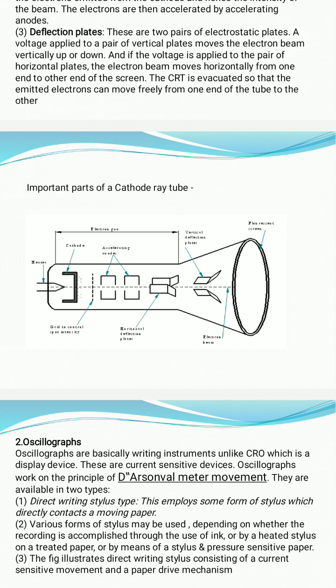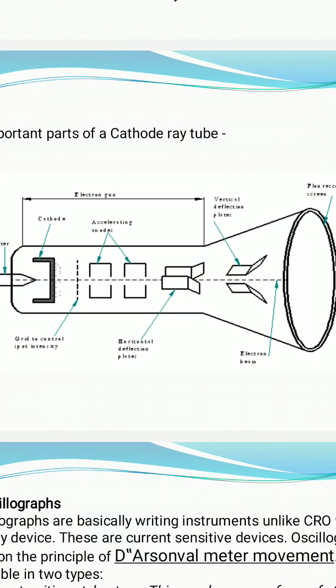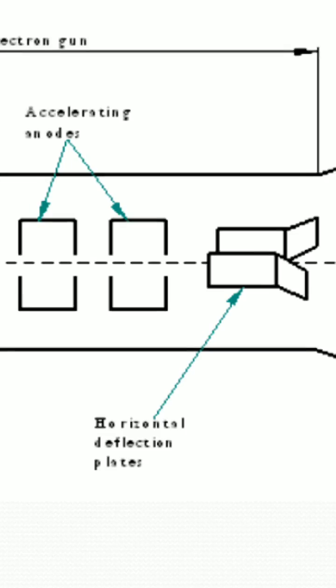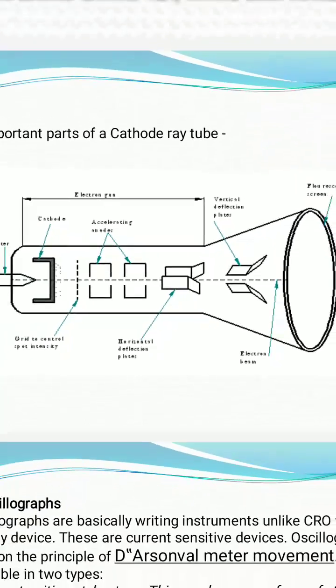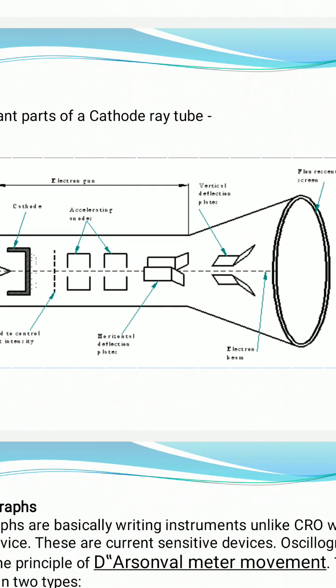Just once again I will repeat in short. As soon as the input voltage is supplied to the cathode, it starts heating and a cloud of electron beams is generated. This beam passes at a high speed through the accelerating anodes, then goes through the deflector plates and falls on the screen. The accelerating anodes increase the speed of the beam. This high speed beam passes through the horizontal and vertical deflector plates and falls on the screen. The point where the beam falls glows or shines because the screen is coated with phosphor internally.